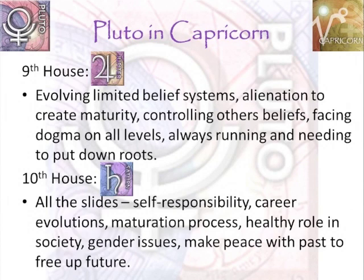This transit is not just dogma with belief systems, it's dogma on all levels. All right? The lesser evolved ninth house is really going to buy into societal structures and dogmas, from how we educate ourselves to how we process laws in our world, you know, to what books should be published and or banned. You know, dogma on all levels is going to be exposed and broken down here, so that we again expand awareness, expand our understandings of the world.